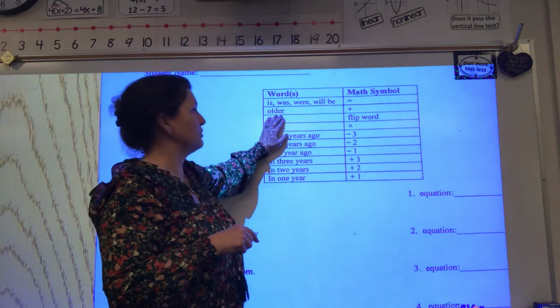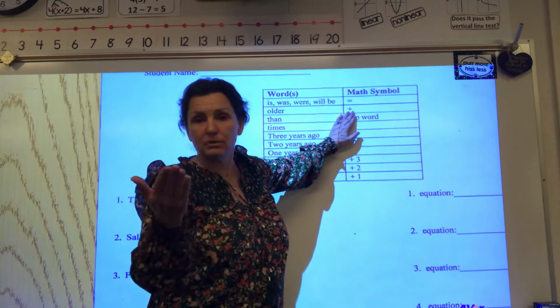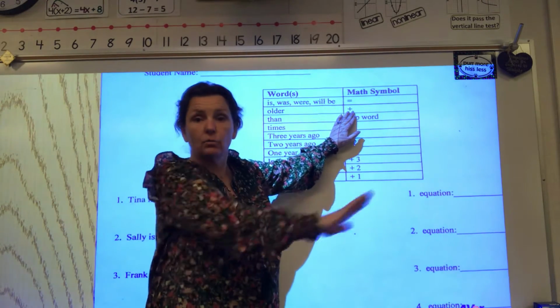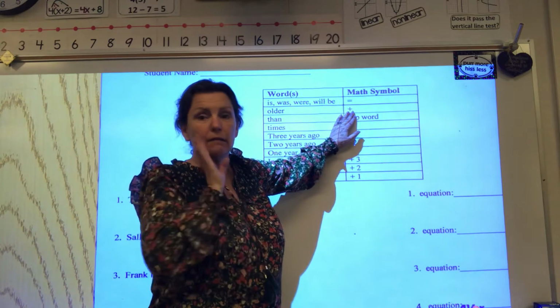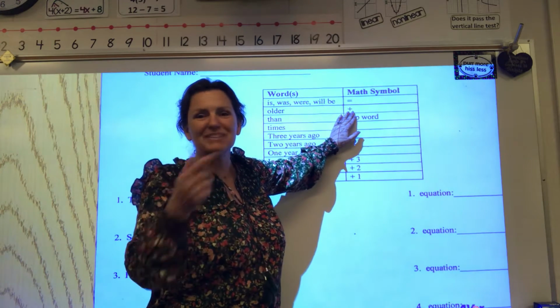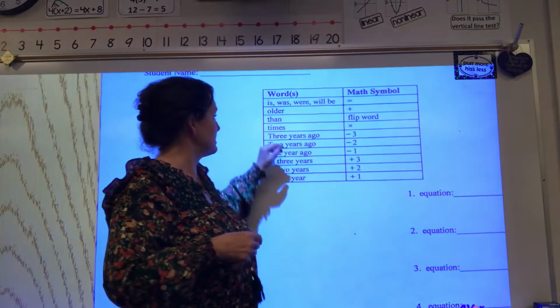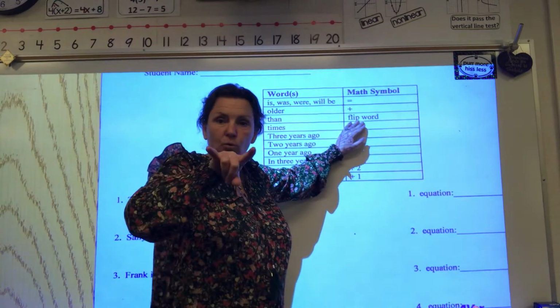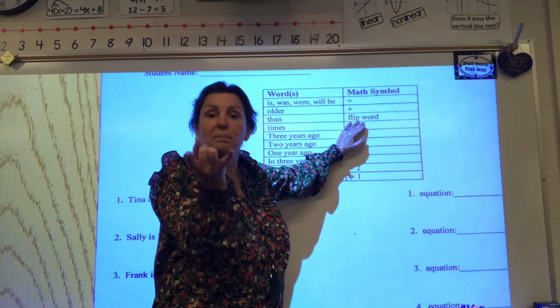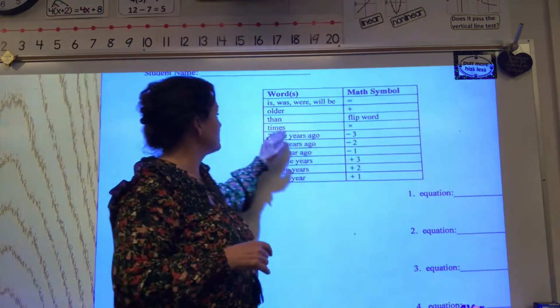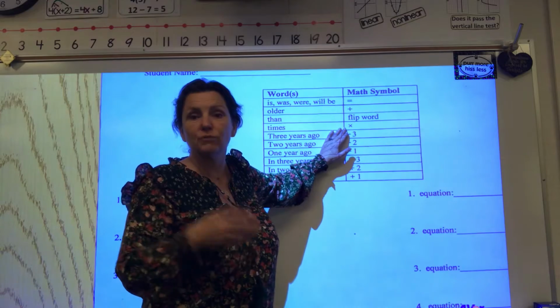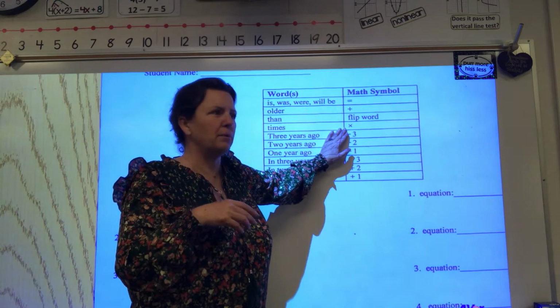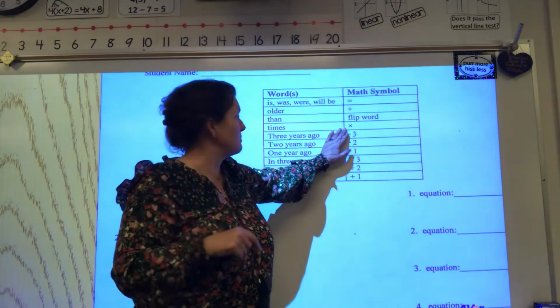If you see older, that's because we're going to be adding numbers because someone's older, like I'm older than all of you. So we're going to be adding lots of numbers to your number to get to mine, which is 172. Okay, than is a flip word, right? We're going to take the 2 terms and flip the order in which we write them. Times, well, that's an old school term for multiply. Typically we use the word product, but we're going to use times.